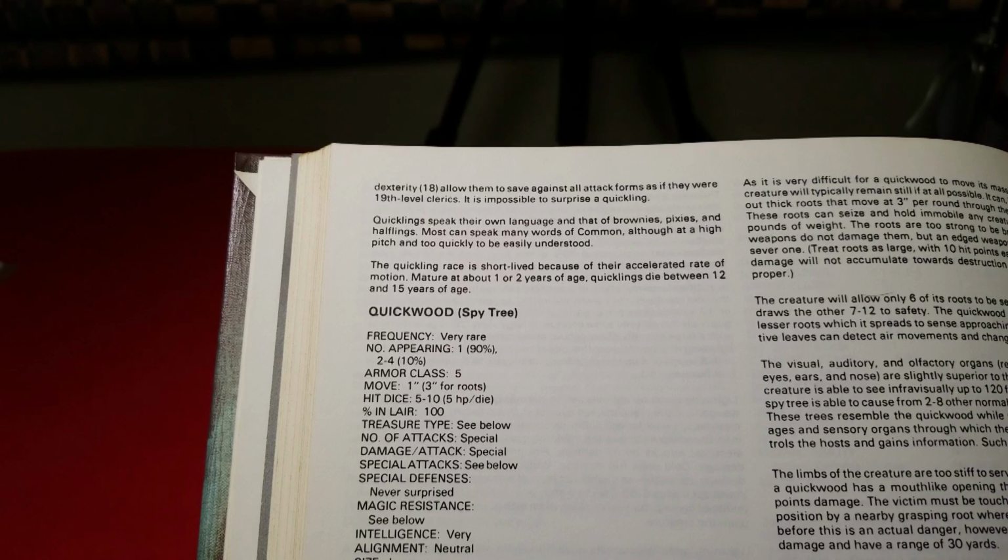Let's see, a dexterity of 18 will allow them to save against all attack forms as if they were 19th level clerics, and it's impossible to surprise them. They speak their own languages and that of brownies, pixies, and halflings. Most can speak many words of common, although at a high pitch and too quickly to be easily understood. The quickling race is short-lived because of their accelerated rate of motion. They mature at about 1 or 2 years of age, and they die between 12 and 15.